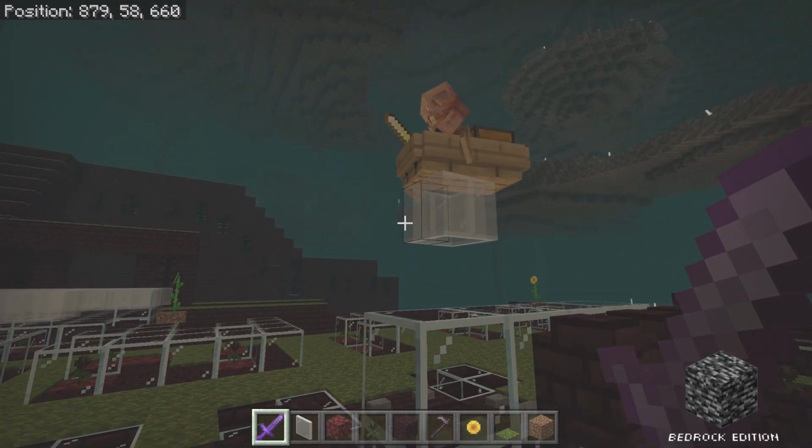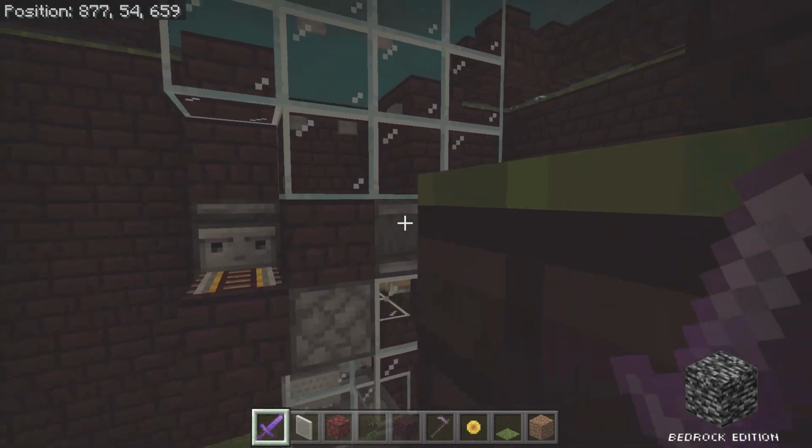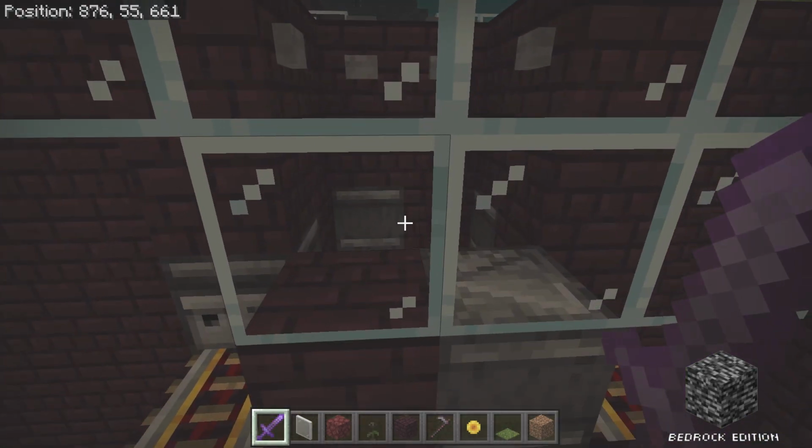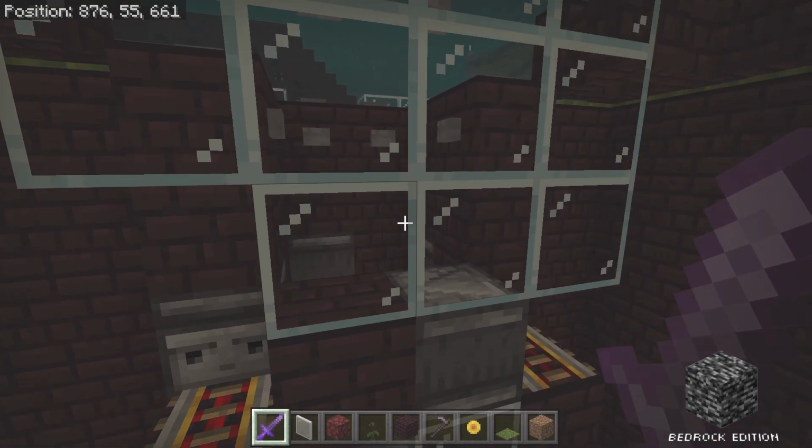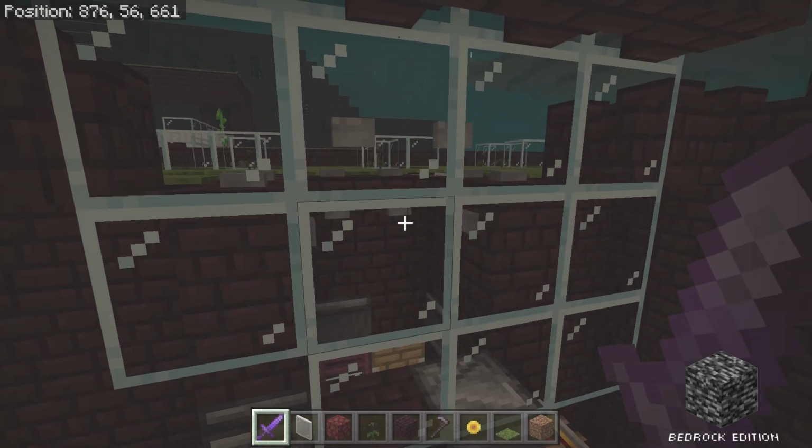I will do that when I build this in survival mode in Bedrock Edition. I'll put right above the trident killer itself a lava source to slow the descent of wither skeletons. The lava doesn't hurt the wither skeletons.